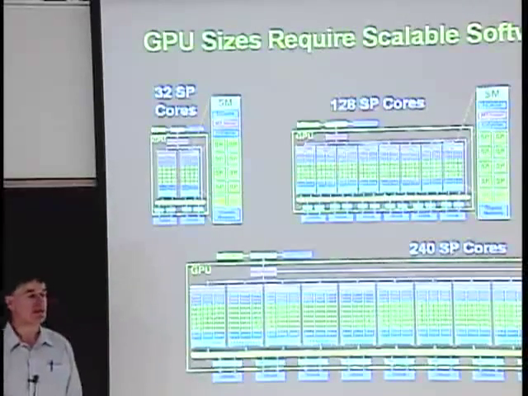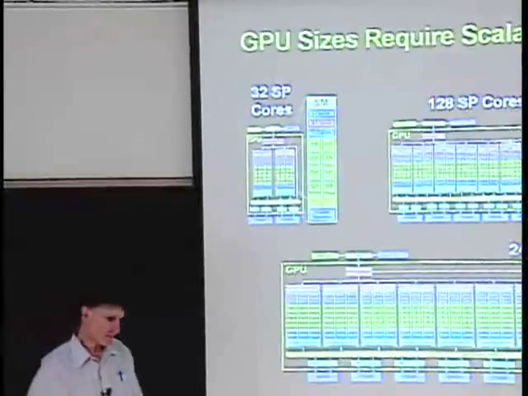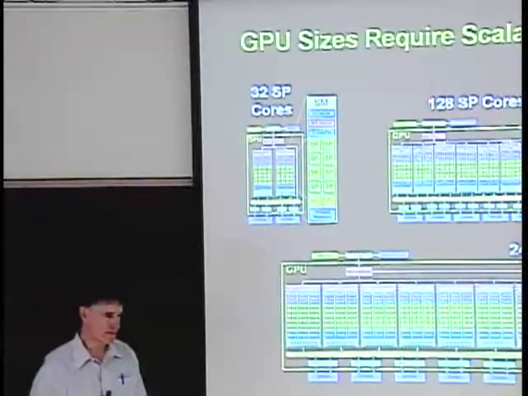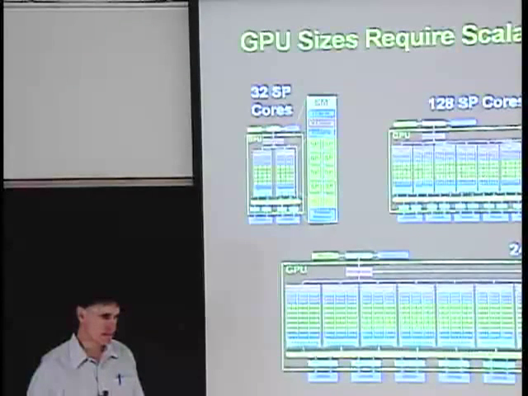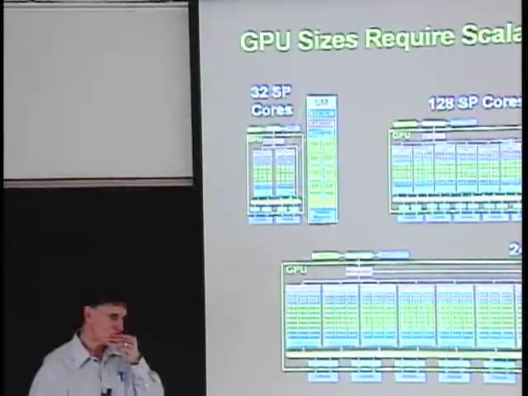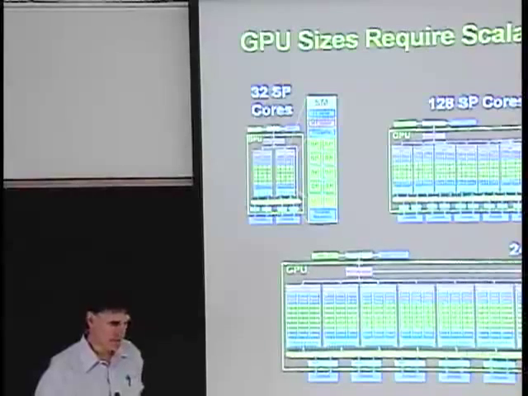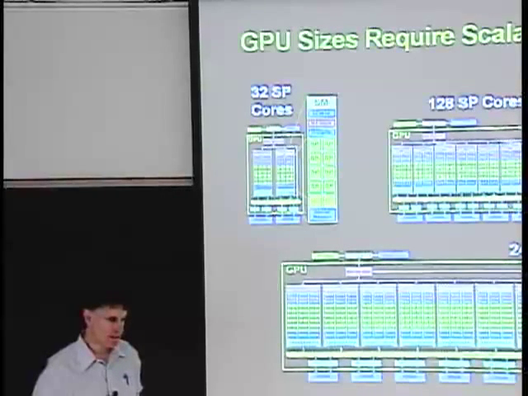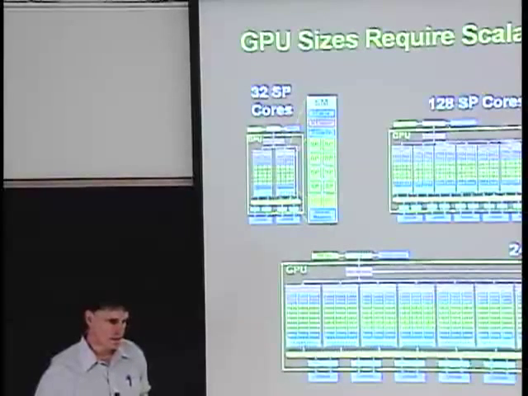Well, let's take the protein folding example. You can set up your combinatorial space in such a way that it fills this entire set of processors, and you run some optimization, and some of them are going to be duds, and some of them are going to be promising. So that's one phase of the algorithm. The next phase is you're going to take the good ones and do some more stuff to them. So it's multiple tasks, each of which is data parallel. They're not completely separate. So the question is, how does something like CUDA support that sort of realistic case?